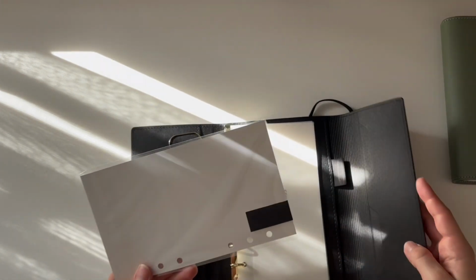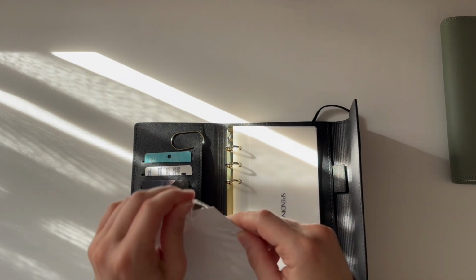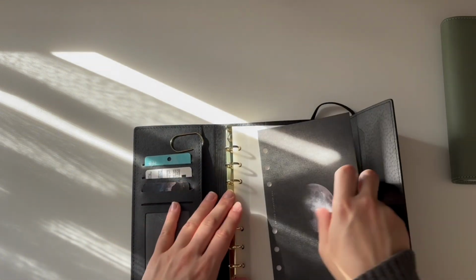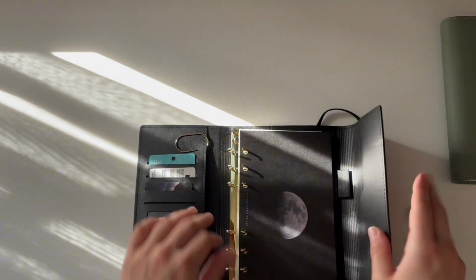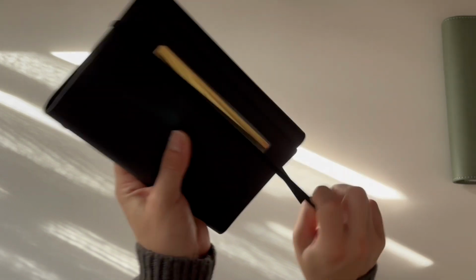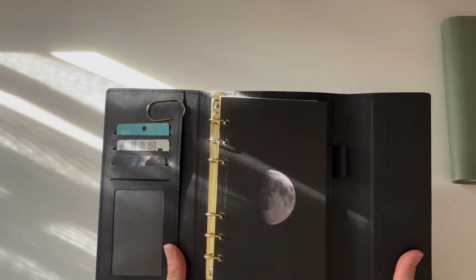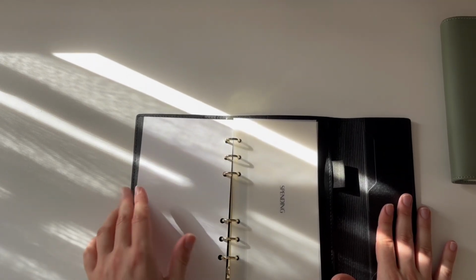Okay, and then the next decision we have to make is, does this A6 dashboard belong in my wallet or does it belong in my binder? Because for a wallet, I don't know necessarily if I foresee a dashboard being in my wallet. I gotta see how it looks. Because again, I think with the black, it looks so nice. I mean, hold on, let's envision this moment. So, oh, I'm gonna pay for dinner. Bam. You know what? We'll keep it in here for now.